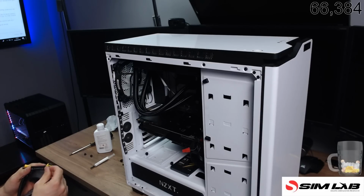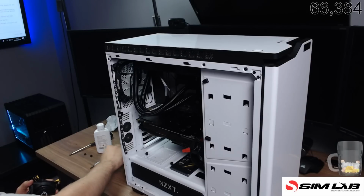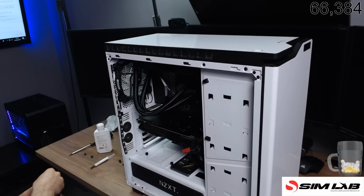Can you do an update video on triple monitor? I could do, yeah. Ah, right. That could have been it, you know. But see, my game and everything ran great. It was just my OBS. That's all it was.